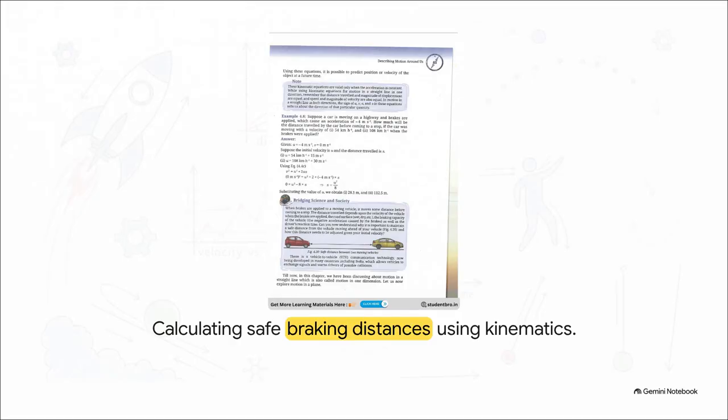So, the absolute most crucial takeaway here is that these aren't just abstract textbook formulas. No way. These exact kinematic equations are what automotive engineers use every single day to calculate safe braking distances. They factor in the car's initial velocity, the negative acceleration of the brakes, and the driver's reaction time to actually engineer the collision avoidance systems in modern cars. This physics is literally saving lives on the highway.